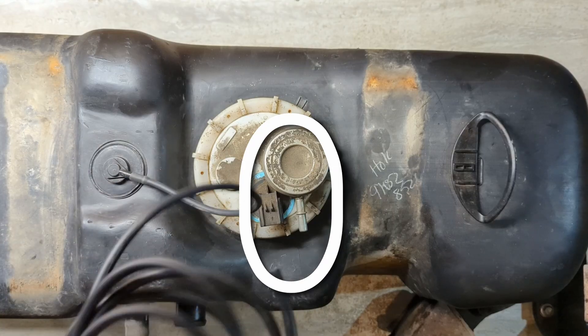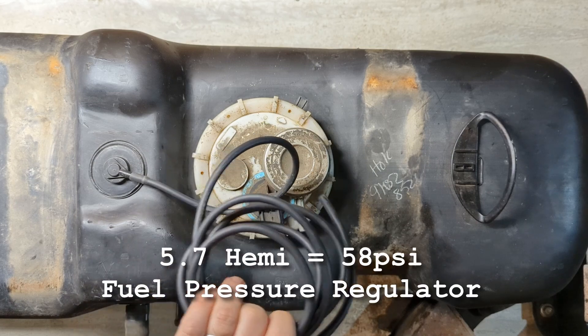A key point with using the Magnum gas tank: at the top of the gas tank is a fuel filter slash fuel pressure regulator — it's all one contained system. Rather than needing a return line, it can actually bleed the excess fuel directly back into the fuel tank. This means you only need one line to feed from the gas tank to the engine, just like the original Hemi, or at least in the Ram that I'm working with. So if you have a Ram like mine — which I assume should be the same from 2003 to 2008 — the sending unit will drop directly into the Dakota third-gen gas tank.